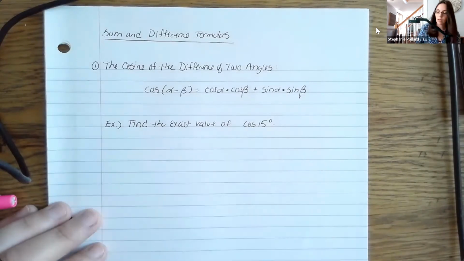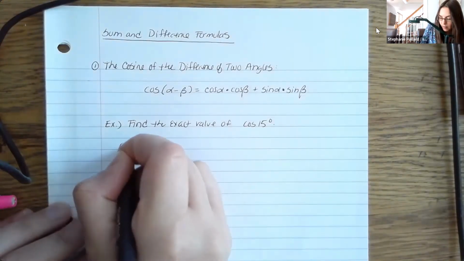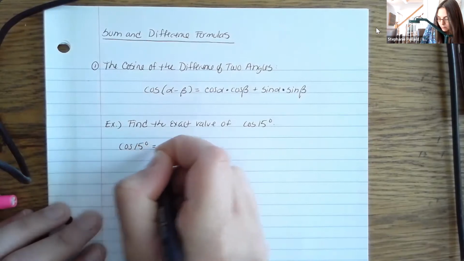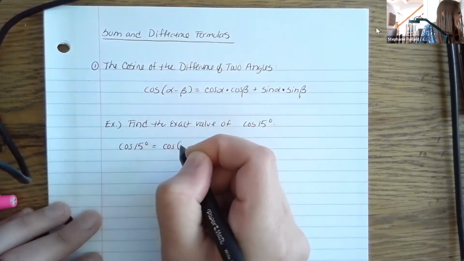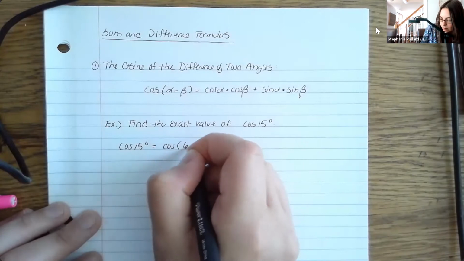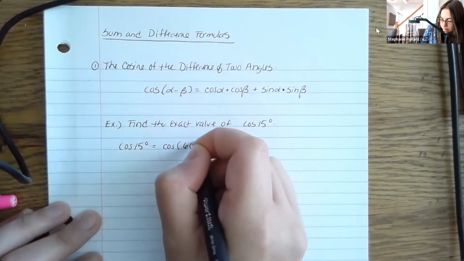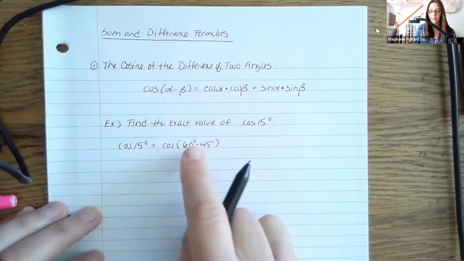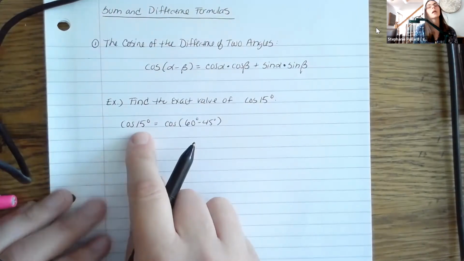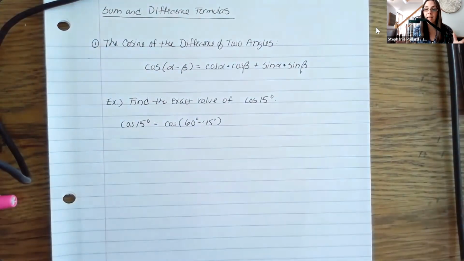Well, one thing you can note here is that the cosine of 15 degrees is the same thing as the cosine of 60 degrees minus 45 degrees. Right? I think we can all agree that 60 minus 45 is 15. Now, the reason we chose 60 and 45 is because we know cosine and sine for these common angles, right? We typically know 0, 30, 45, 60, 90, and so on. Those are the main ones that we know and that you should know at this point.